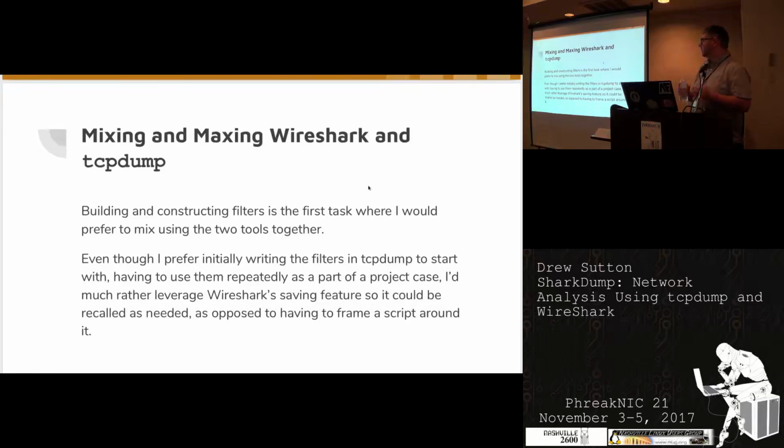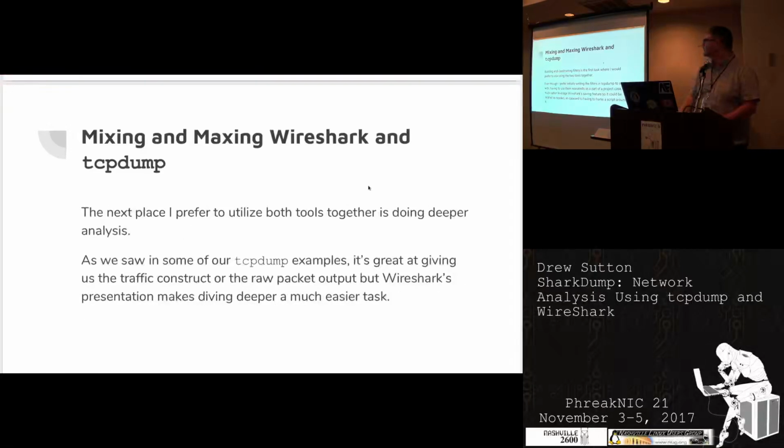Even though I prefer writing filters in tcpdump, again, having repeatable issues and repeatable usage of filters, I would probably take my written tcpdump filter and then create a Wireshark filter to run on top of, or to run instead. Because again, it is load the filter, hit the button, let the capture work, as opposed to tcpdump, where I'd have to remember every flag.